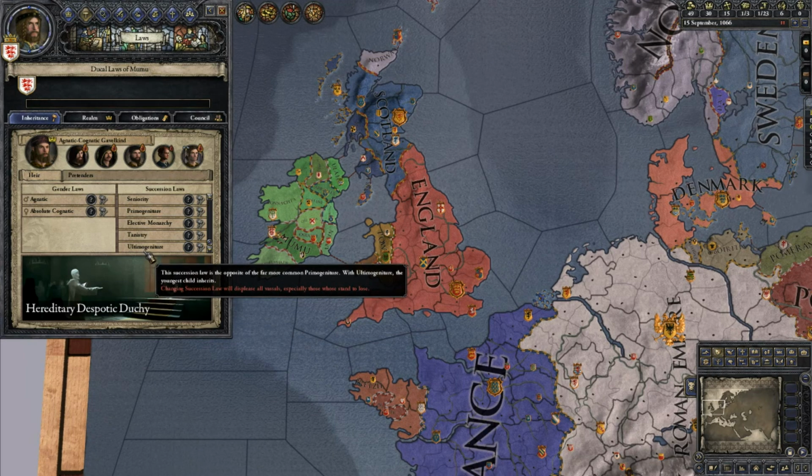Then there's Ultimogeniture, which is another weird one. It's the opposite of Primogeniture. With Ultimogeniture, the youngest child inherits. So let's say you have 2 sons. One of them is 22 years old, has great stats. Your character is like 70, he's about to die. Somehow your wife gets pregnant. You have a 1-year-old son. You die, that 1-year-old son inherits. Oh yeah, and he's got a 22-year-old older brother, probably with a lot of power built up, that's ready to assassinate him to take the throne. Not the recipe for stability that I would suggest.